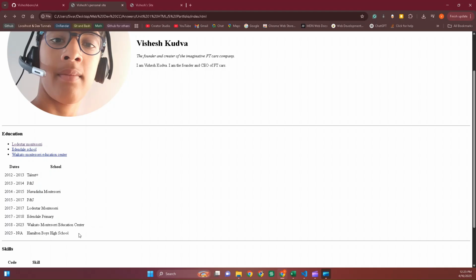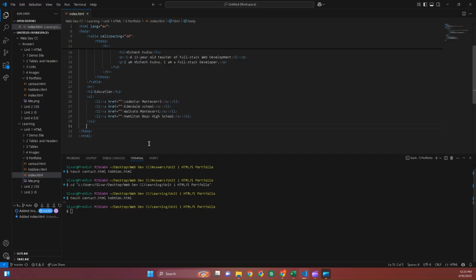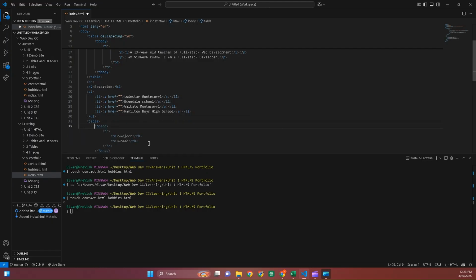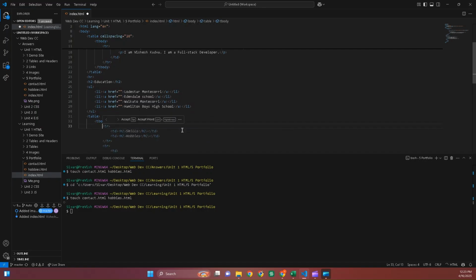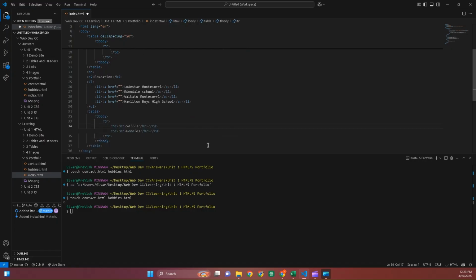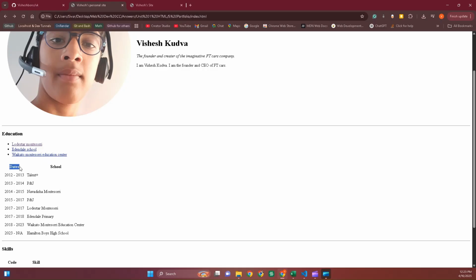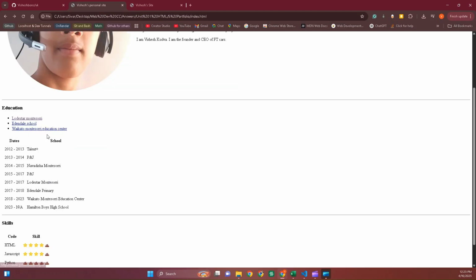Then we get onto our table. So this is another table. T body. TR. But with what we've learned, we can actually get better than just this.